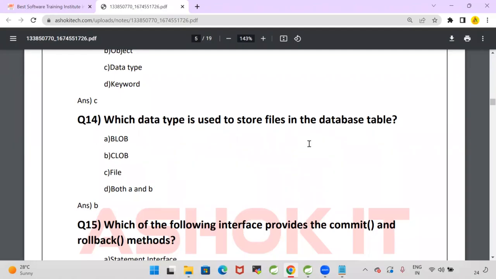So you need to know the difference between blob and clob. When to go for blob? Binary data like images, audios and videos. When do we need to go for clob? Character data. I have a file, and in that file 100 lines of data are available. I want to store those 100 lines of data in a single column. Then I will go for the clob data type.